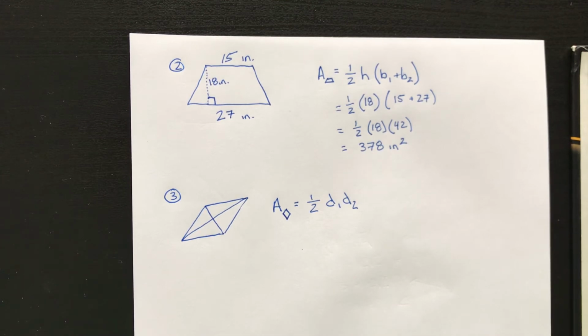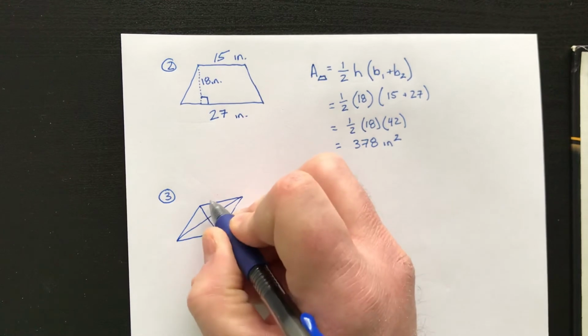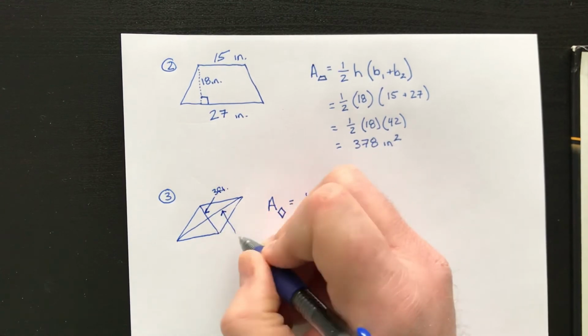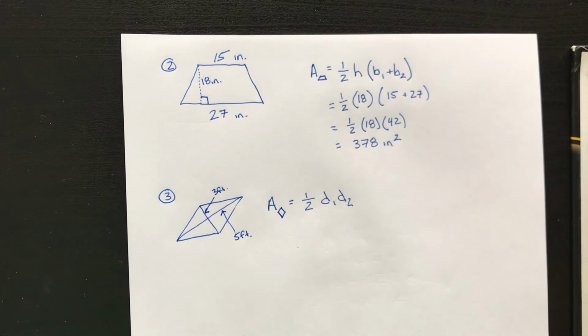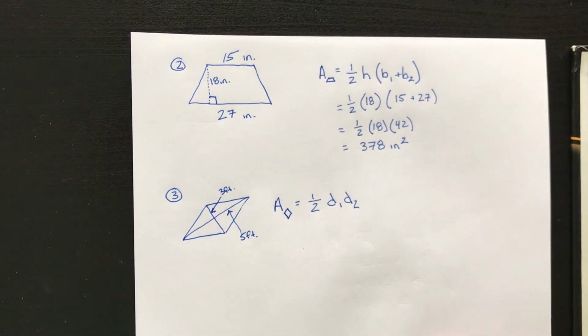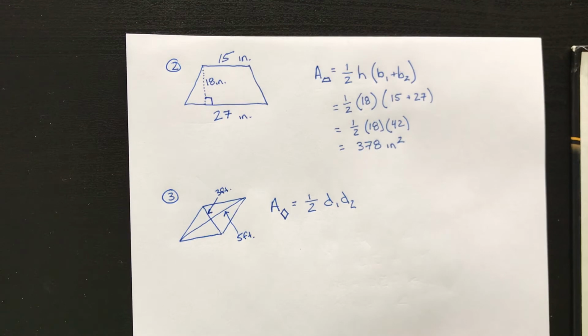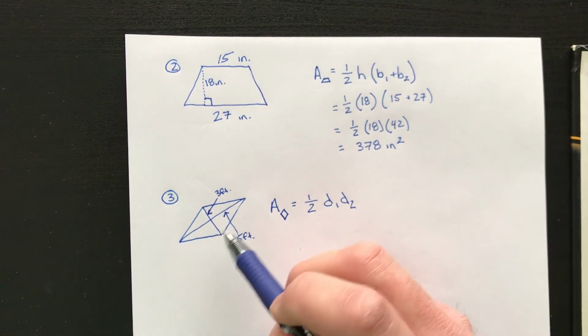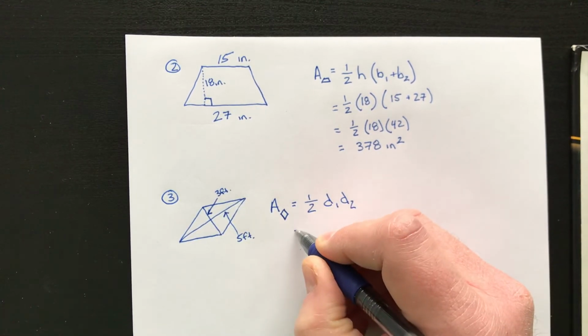Okay? And for problem number 3, they tell us that this diagonal is 3 feet. And this diagonal is 5 feet. All right? And it looks like it's the whole diagonal. It looks like they're telling us that the whole diagonal is 3 feet. They would have been a little more exact with their writings if they wanted this half of that. So if the whole diagonal is 3 feet, then we don't really need to do any work on that. But let's pretend that the area, all right, the area here, 1/2 base times height.